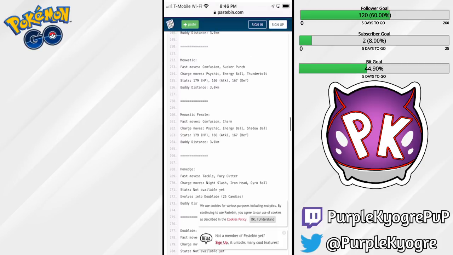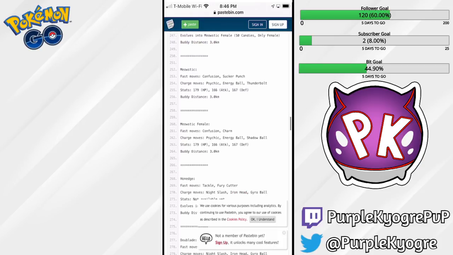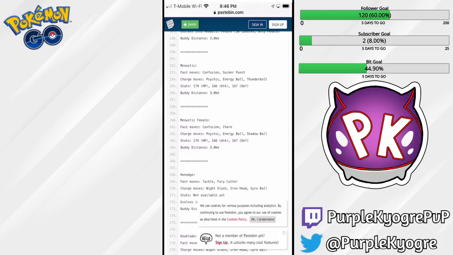That was the male one? Okay, the female one gets a different moveset. I didn't realize that. Okay, it gets Charm instead of Sucker Punch. And then it also has Psychic, Energy Ball, and Shadow Ball.